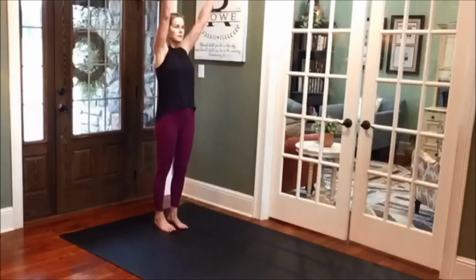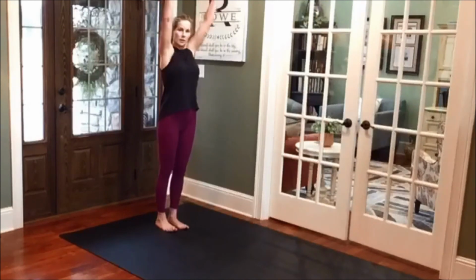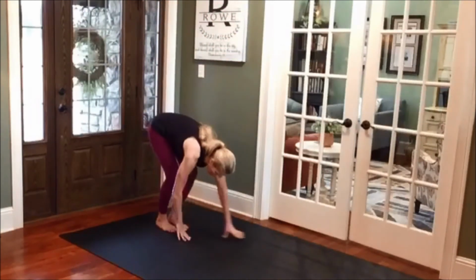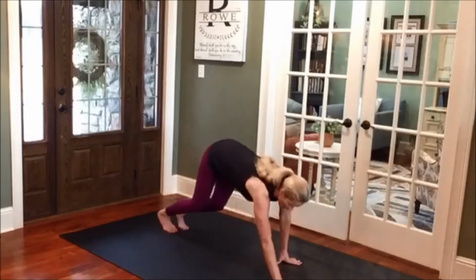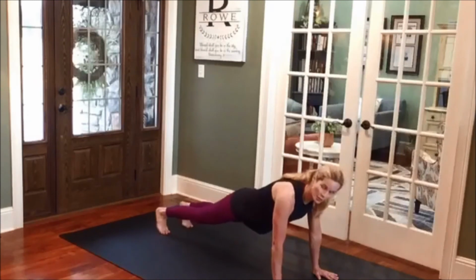Let's bring the arms up. Let's stretch and reach. Engage that powerhouse. Go ahead, bring those arms down, roll down, and start to walk your hands out. So you're in a high plank right here. You're going to hold position, okay? So hold right here. We're holding for 1 minute, okay?